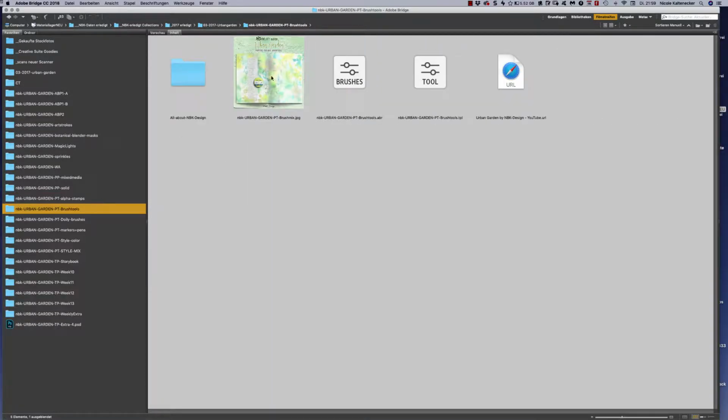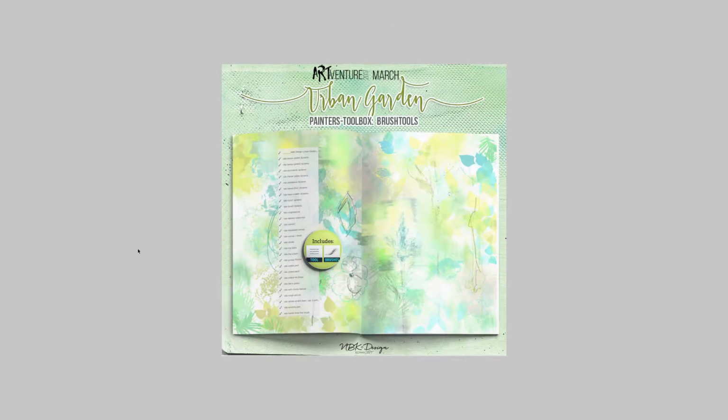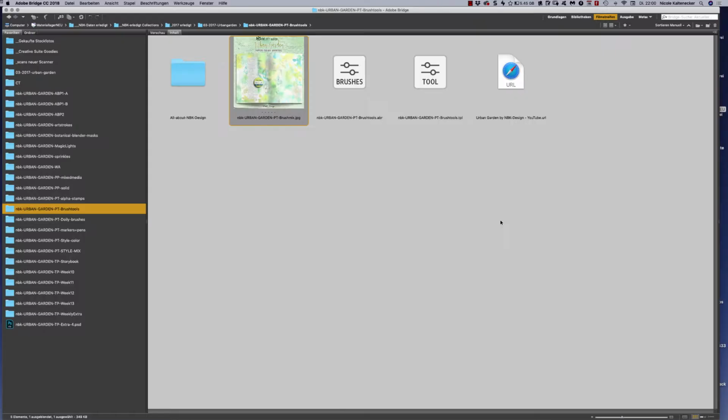And then we jump into the brush tools. This is something I really explain very detailed in the extended version. The TPL file is only for Photoshop 5.5 and higher. The ABR file will work in Photoshop 5 and lower, also in PSE, but it doesn't contain every info that is stored in a TPL file. This is what you can do, what you can paint. It's created for painting. You get a lot of leaves here, paint strokes, and yes, these are also to see in the extended version how they work.